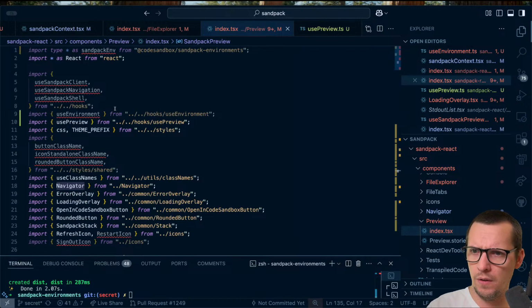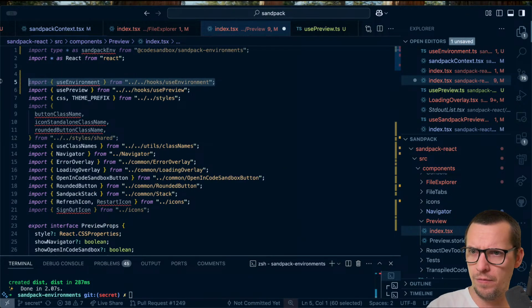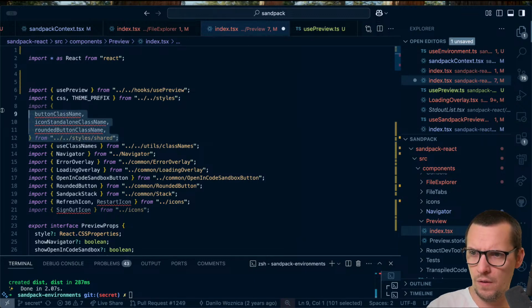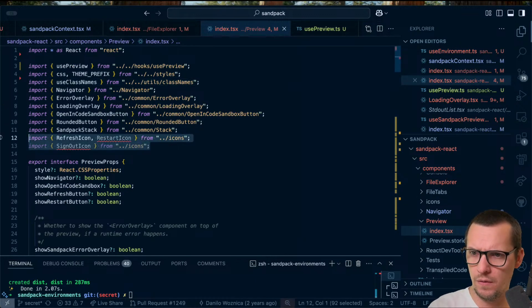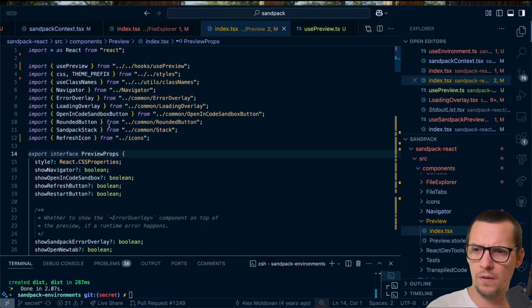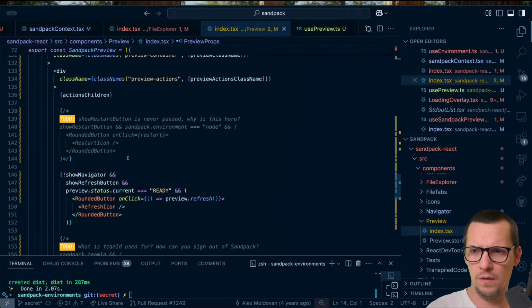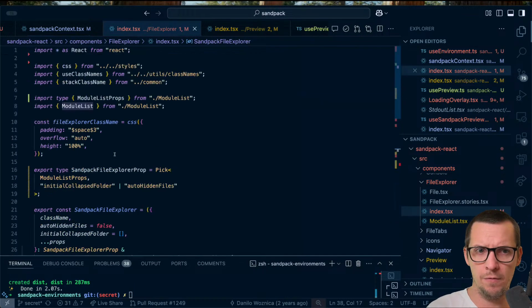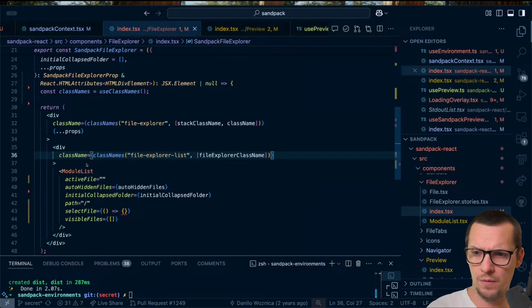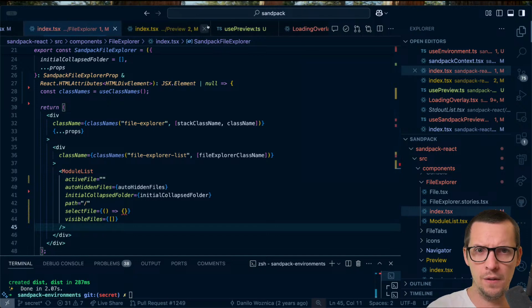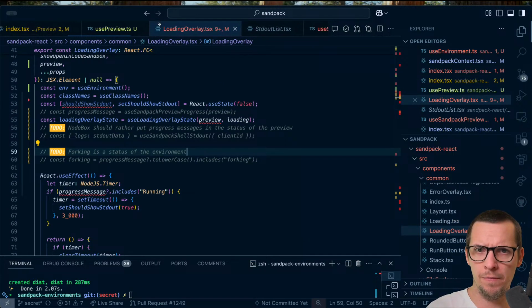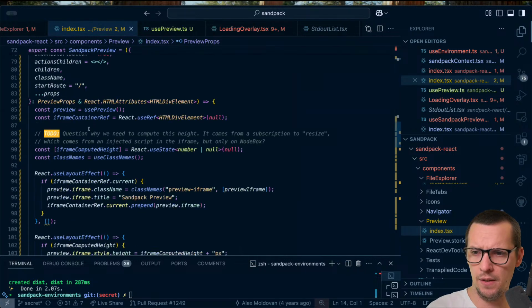So we have all of this stuff we don't really need. Okay, so we have our file explorer, which is fine. And then we have our loading overlay, which we figured out doesn't really make sense.